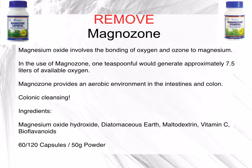Typically what you're going to find is if you utilize the formula in the morning on an empty stomach, you need to wait about an hour before you eat breakfast, and within 2 to 3 hours you'll experience a loose stool. It's not uncomfortable and it doesn't cause cramps either, which is quite nice. This is a product that you don't need to use every day, particularly after you've done your cleanse.